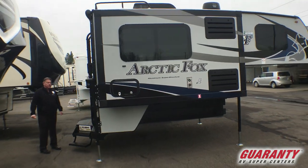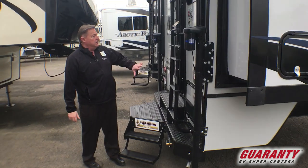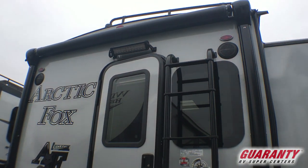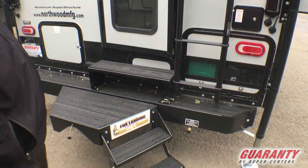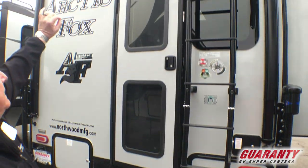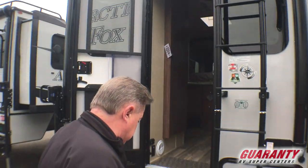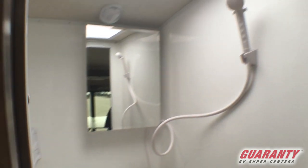A couple of the big differences on the legacy edition that you're going to get with that package: the accessories all blacked out — bumper, steps, ladder, jacks, trims. It's going to have the 12-volt spotlight out the back patio door. This is going to have a friction hinge door with the Fox landing, compared to other campers on the market today. Notice it's a one-piece shell there, so really no chances of leaking.